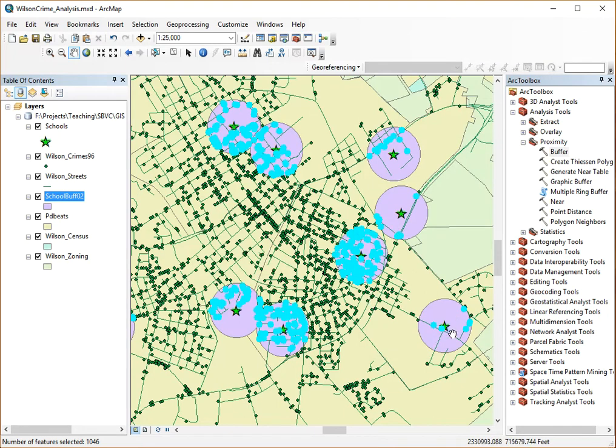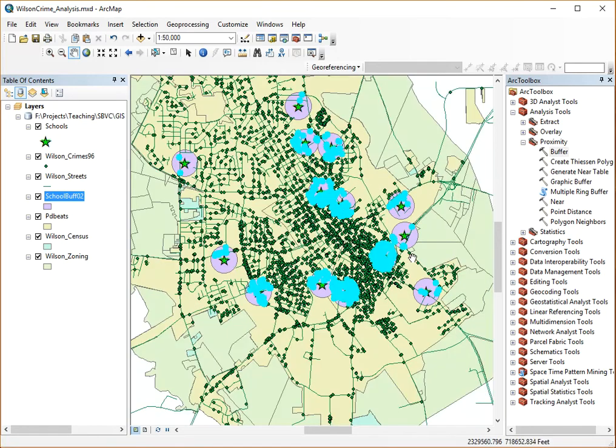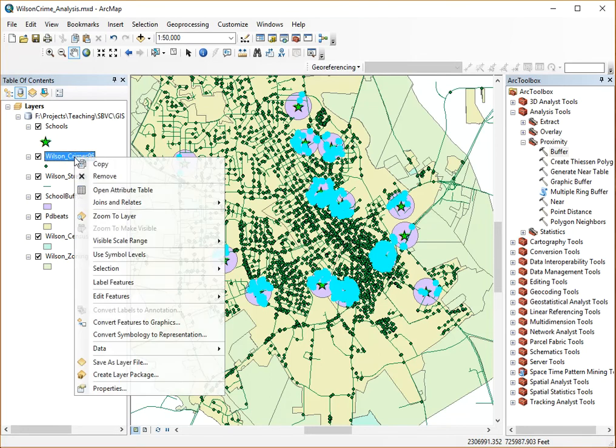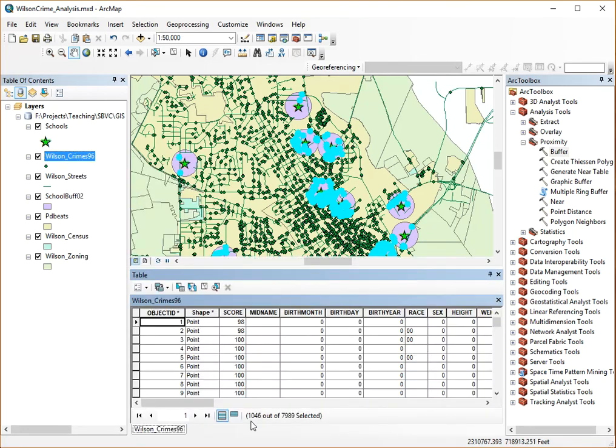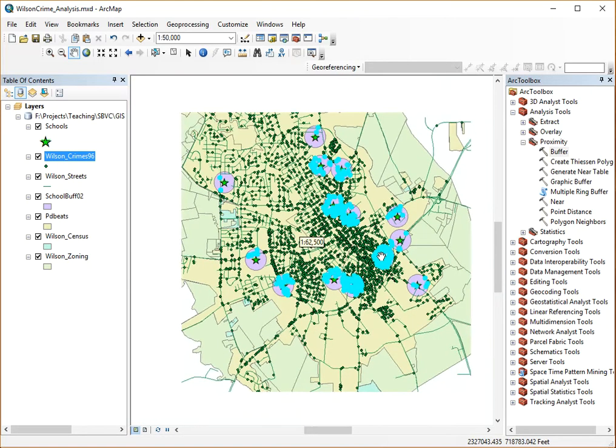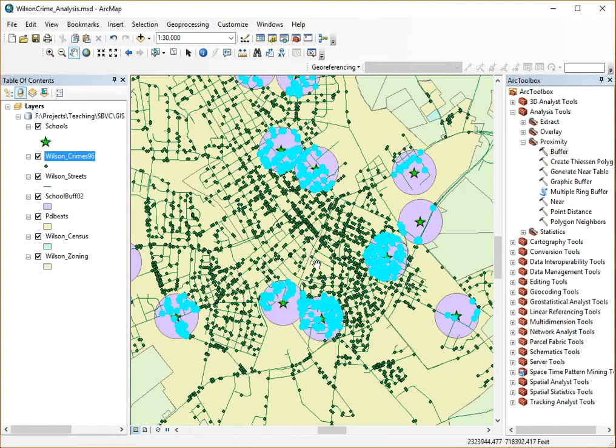So now if the police chief was asking for a set of data, then this is the data we are going to give to the police chief to say that for all the jurisdiction within 1996, in the 0.2 mile radius, the total number of crimes we had was this. So you can see that you have what, 1,046 crimes that happen around the 0.2 miles radius of all the schools that we have in Wilson County. All right. So that answers the question. Okay, for that 0.2 mile radius.